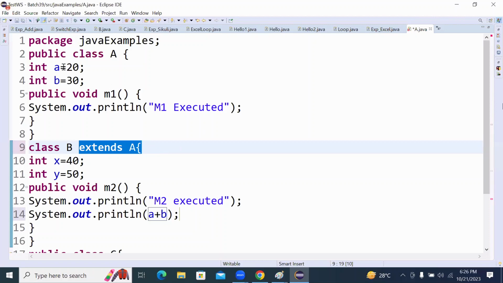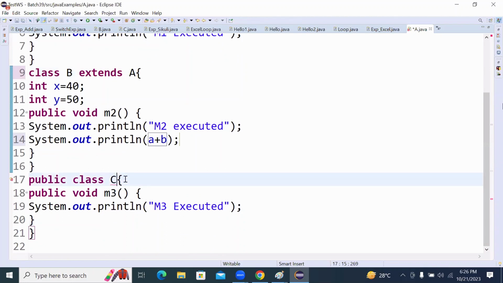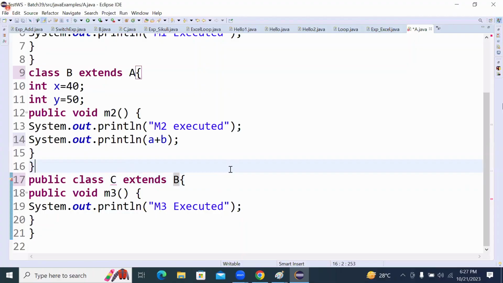In providing access to the data available in class A, that will be taking with A and B. Now, in the same way, we are taking care about class C. That particular class C is taking with extends of B. We need to mention that extends of B. By this extends keyword, which class will it refer to?